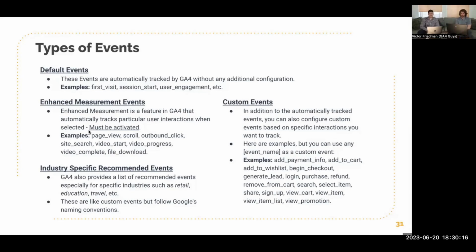Then there's industry specific recommended events. Those are going to be for retailers, and I think there's a couple for government websites, some different stuff like that. The meat and potatoes of all this for GA4 is going to be custom events. Custom events are those ones that you create in Tag Manager as a tag. You set up a trigger that will fire based on, I don't know, a CSS class. It can fire based on a lot of different clicks. There are so many different things you can have those triggers fire for. And those allow you to attach the parameters that Zach was talking about via these different variables. And then you have to map these variables back from a data layer.